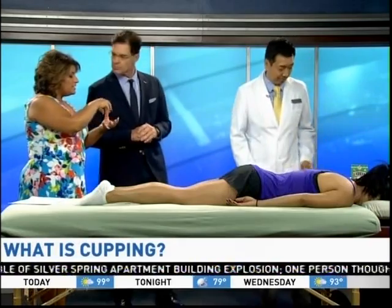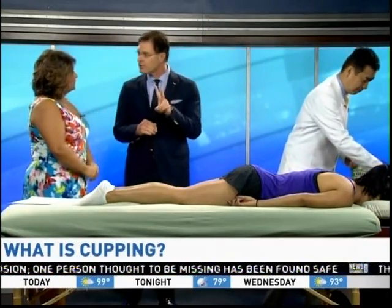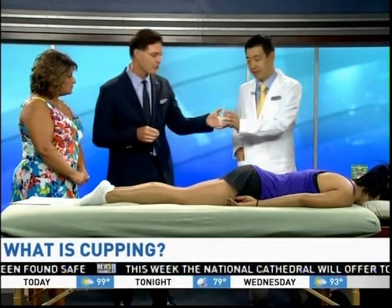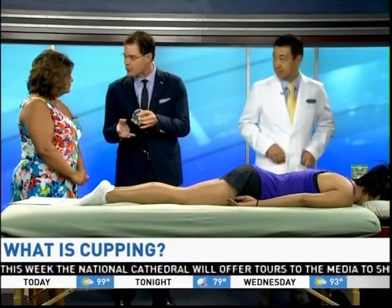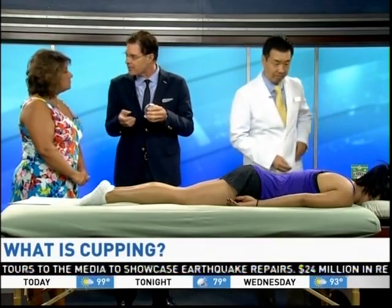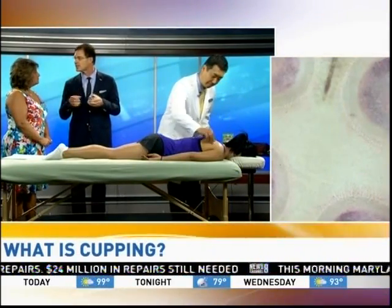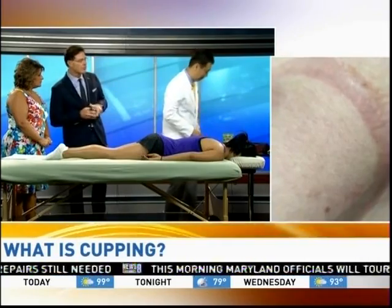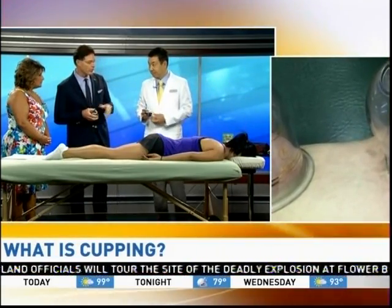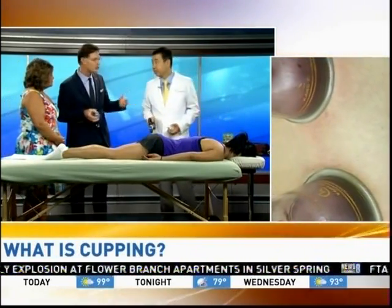So I understand it's bringing the capillaries up to the skin, but how does that relax the muscle? Great. So there are two different types of techniques. There's a traditional one where they use a glass cup and heat it. This vacuum actually pulls and draws the blood. By getting more blood into the muscle and the connective tissue, it starts to relax. It brings more nutrients, affects the ATP of the cell and enzymes, and helps get lactic acid out. And then there's the other, mechanical type of cupping that Tetsuhiro Ueno is going to demonstrate, which is also going to cause a vacuum effect, a negative pressure on the muscle.